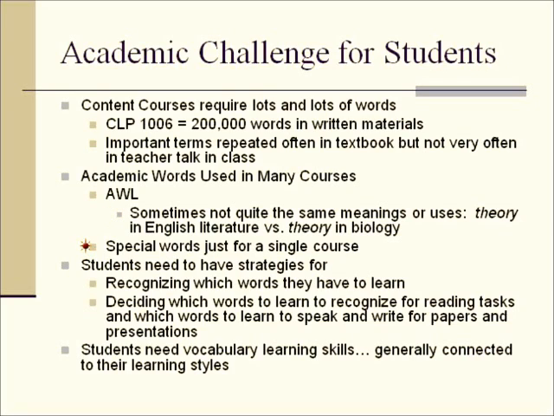And then there are special words that are just used for a single course. Humanities is just full of those because of its looking back at a past that's not talked about in any of the other courses. Students then have to have strategies for recognizing which words they have to learn, deciding which words to learn to recognize for reading tasks, and which words to learn to speak and write for papers and presentations.